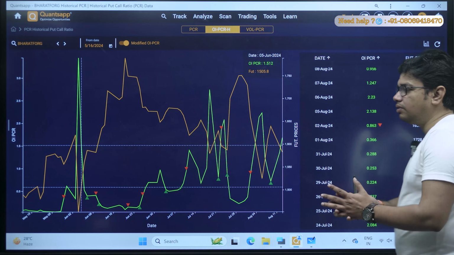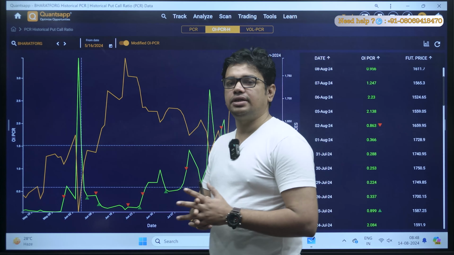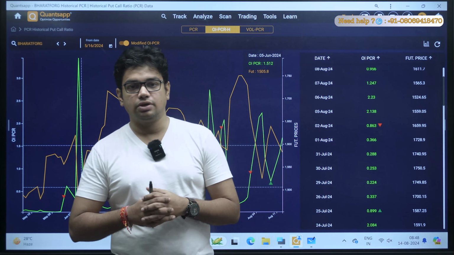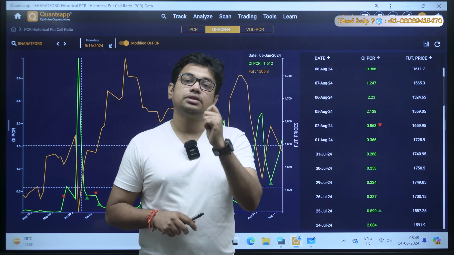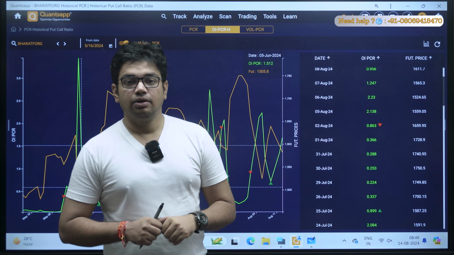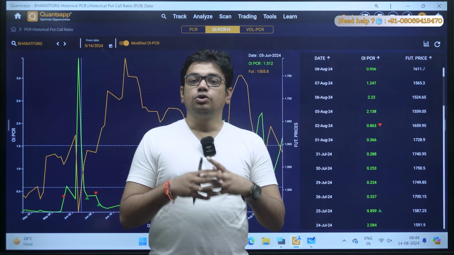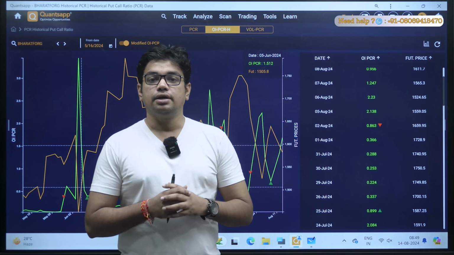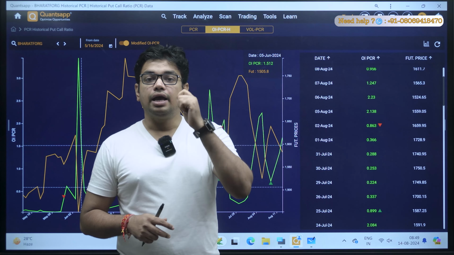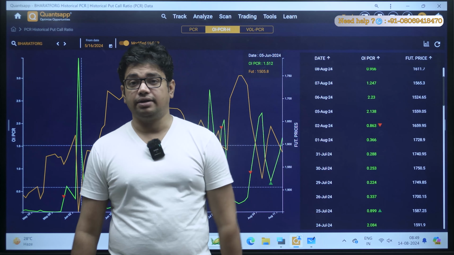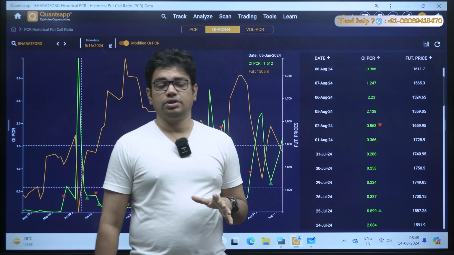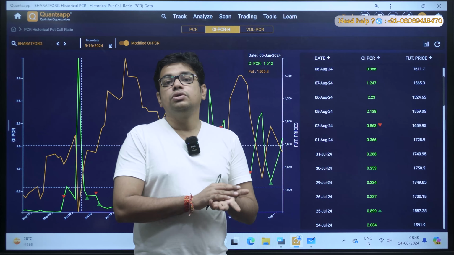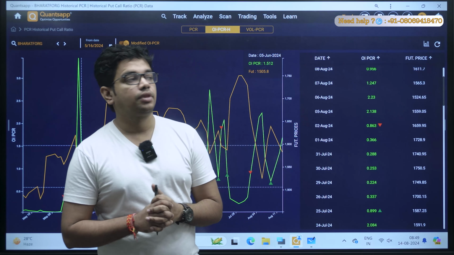Now, whenever the signal is generated, can I take a trade on the same day or immediately? No, it is not like that. I need to consider a certain price action technique, because it will help me realize this is the real price where I need to take a trade. Also I need to consider the risk factor, because I cannot keep the stop loss according to this software. For that I need to check the price action technique.